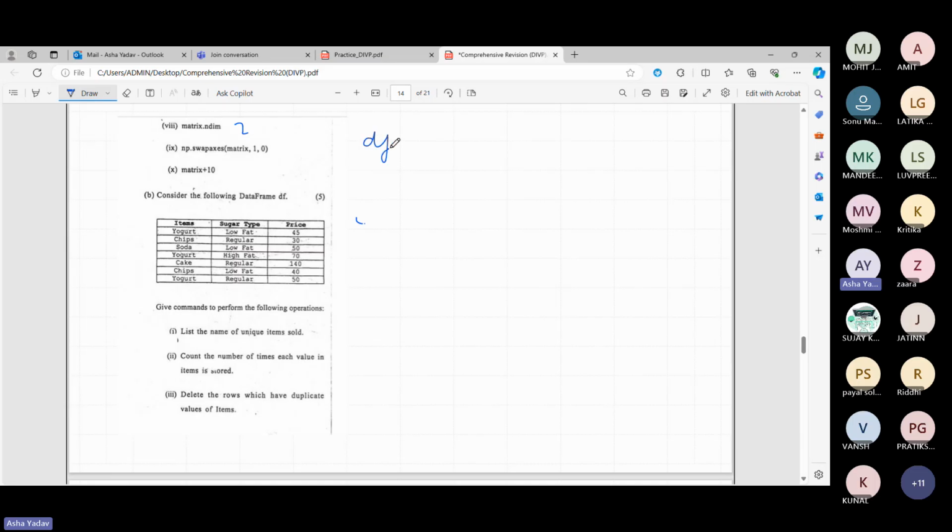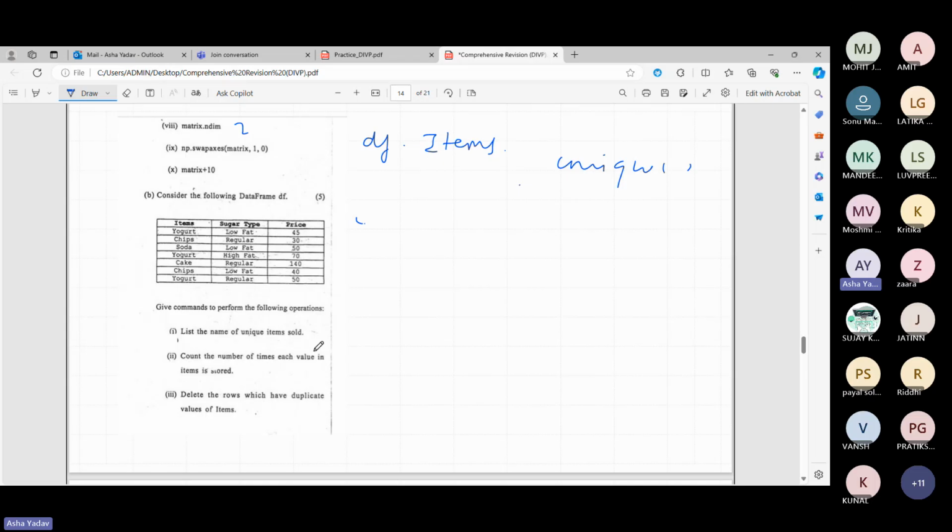The code to find the unique values of this column is df.items. You can write df.items or you can write df['items']. Both will give you the same output. Then .unique(). So you will have to write df.items.unique(), and that is the function to find the list of unique items.